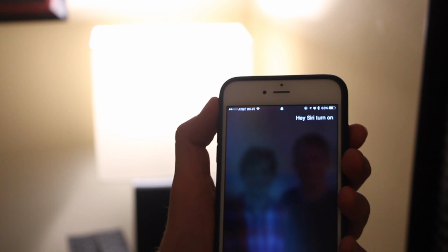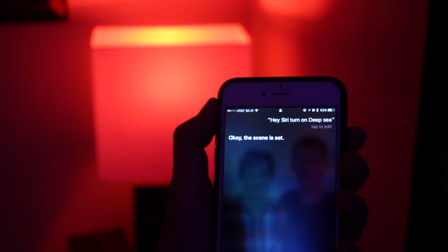It just takes the convenience of using these lights to a whole nother level. It just makes Philips Hue lights in general an absolute joy to use. Philips Hue lights work with all of the major players as far as smart assistant platforms are concerned. And if you have an iPhone currently, you can use Siri to control your lights and determine if Siri's adequate enough for your situation, or if it's going to become necessary for you to get a smart speaker device like a Google Home or Amazon Alexa device.